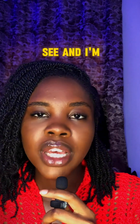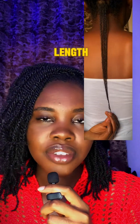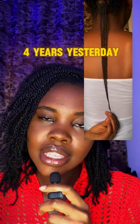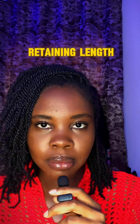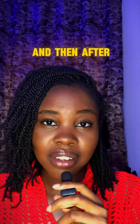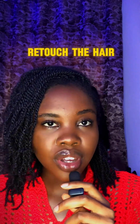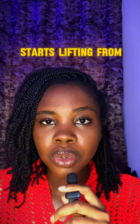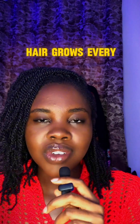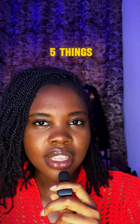Someone asked the question and I'm going to mention five things I did to get to this length in four years. My hair was four years yesterday. Your hair grows every time, but the problem you're having is retaining length. Whenever you make your hair and after two or three weeks you start seeing new growth, or your hair starts getting rough and lifting from the root — that's because your hair grows, but the issue is retaining length.